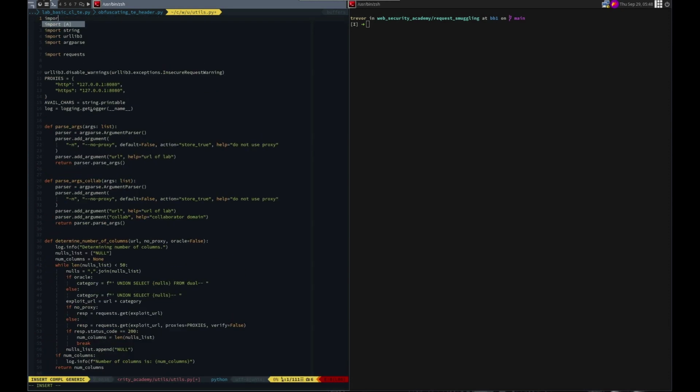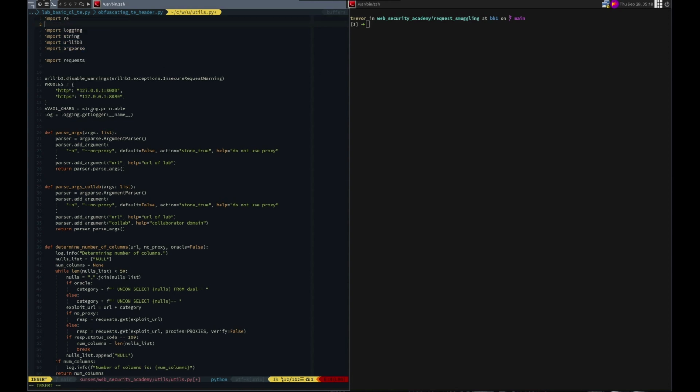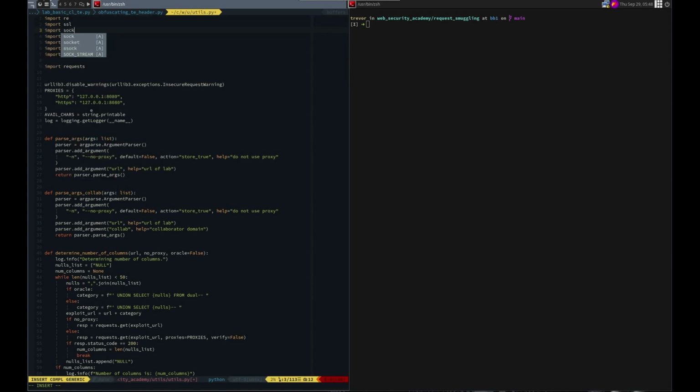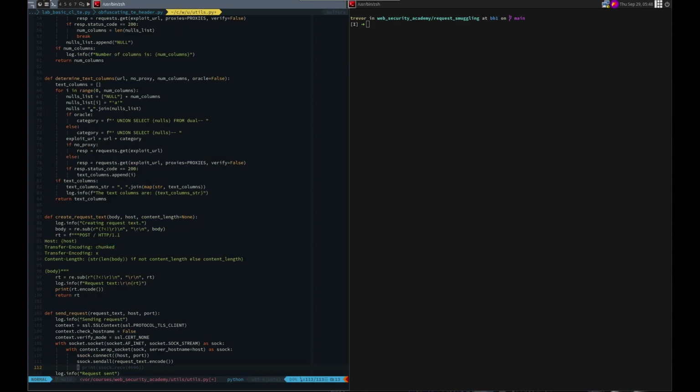Let's import re, import ssl, import socket. All right, well, now we can use these, create request text and send request.